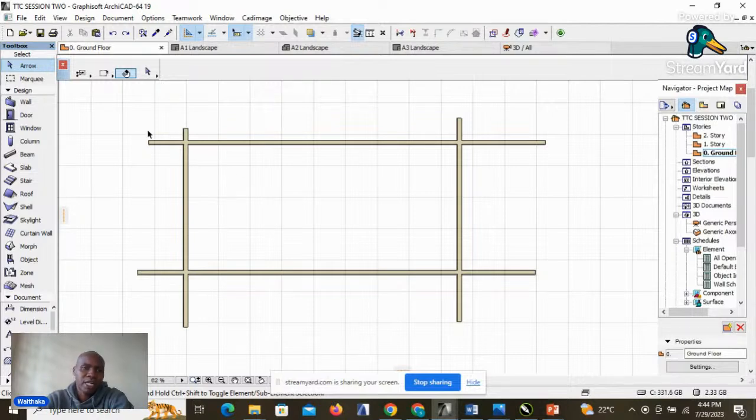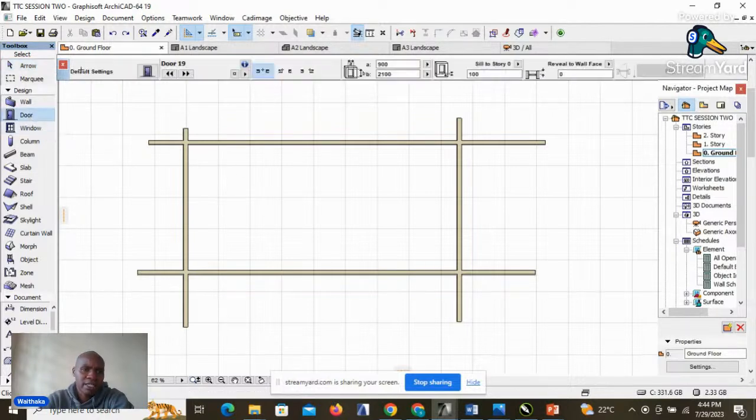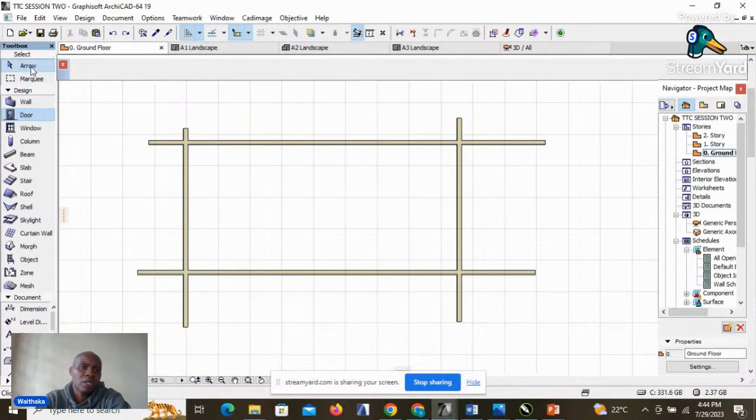The cursor is free, and in case your cursor is engaged, like with the door, it has a plus sign. When the cursor has a plus sign, it shows that the cursor is engaged with something different or with another object. So for us to free the cursor, we will click back at the arrow tool. Click there, your cursor is free.